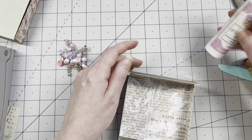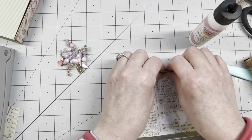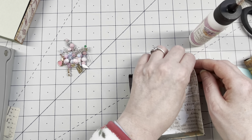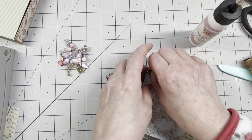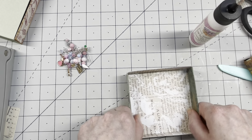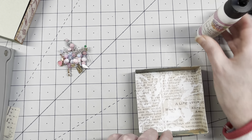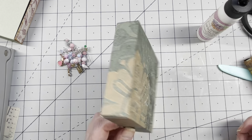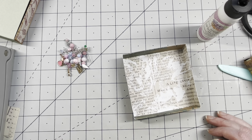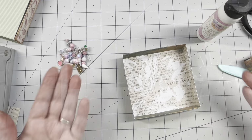And then we put glue here and fold it in like so. Now, art glitter glue glues and dries very fast. If not, put paper clips on or bulb clips or anything that will hold it sort of in place. We're halfway there. Look, that's the inside of the box. Right. Now we need to do the outside.